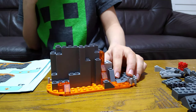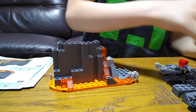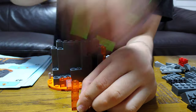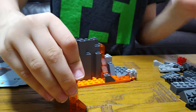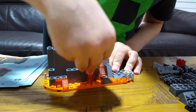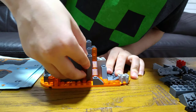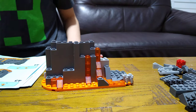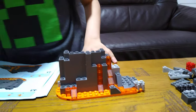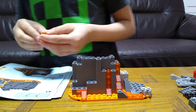Lava. Next, two, oh, okay, get one. One and then two and three. So one. And now where do I have to put it? To put it here, so it's kind of stuck. Okay, okay, now we get this. That up. That up.